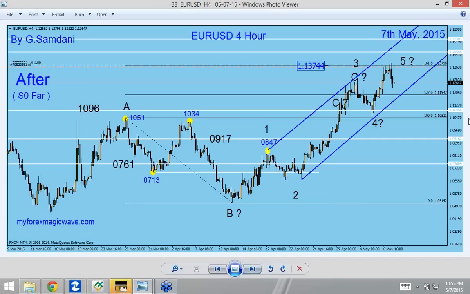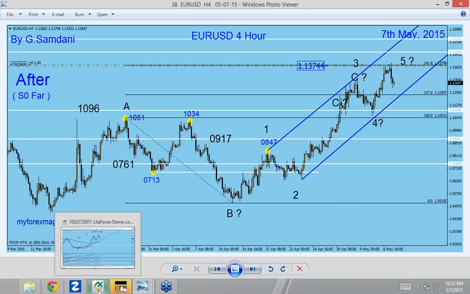This is what happened. Okay, so we finished it. We went up there a little bit more, touched this area, and then started dropping. By the way, 1375 is right here. So it just touched the number and started dropping, and I made my entry there. You can see my entry, right? So this is how precise it is, if you follow the pair exactly.